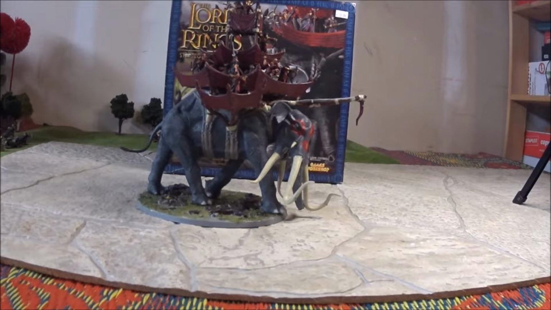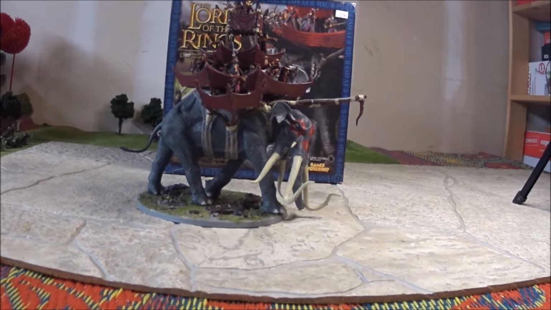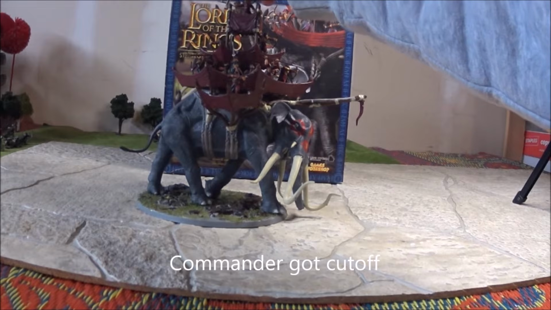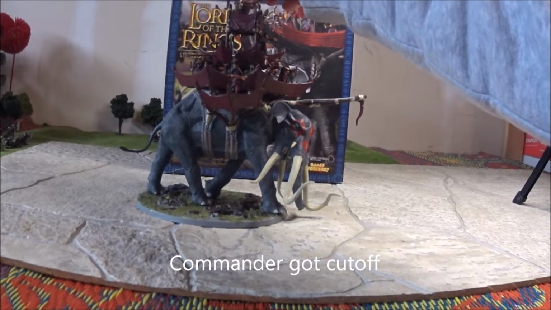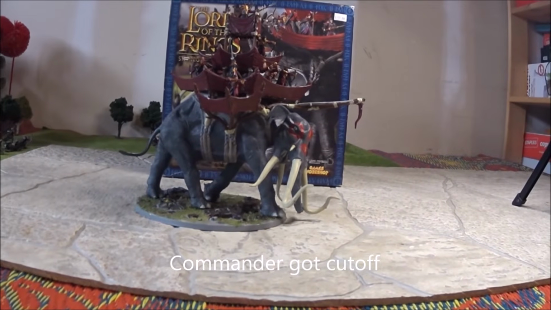So it comes with one Mûmak, and it comes with 13 Haradrim. You get 6 spearmen, 6 archers, and then you get a commander up top in the commander's little platform there. This is all plastic. You have to put it together.